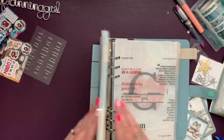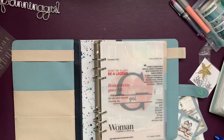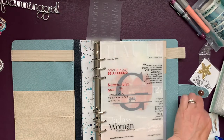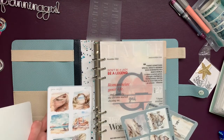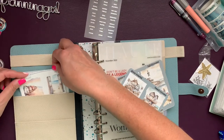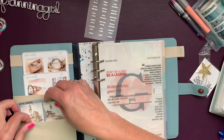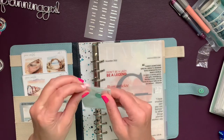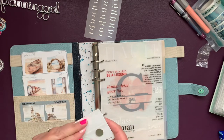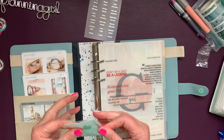Now, one thing, when I had shown this mega bundle, I didn't pull these plastic tabs out of my mega bundle. So I have those. All right, let's put these here for a bit. Beach houses. I have this magnet. I liked the former pockets. Kind of bummed about these pockets, but maybe they'll grow on me.